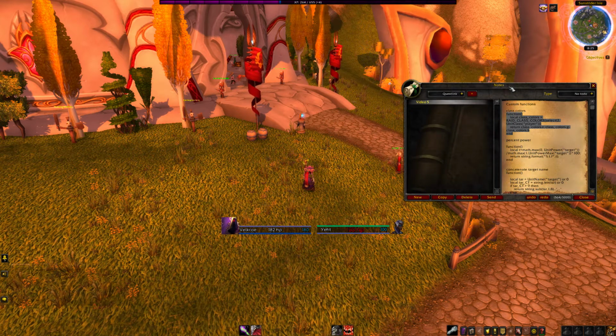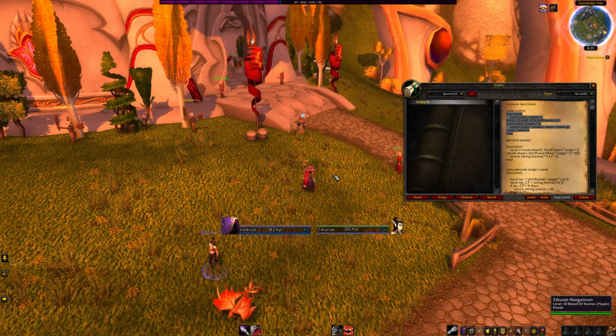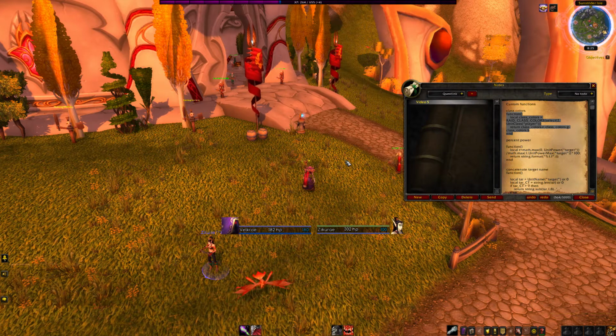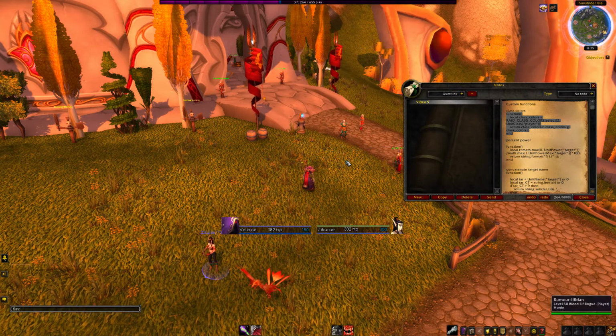I've only gone 6 minutes, so let's keep on going. I think that's about the customization that I would like to do to the target, but let's go and do the player bar since we're here. Oh, look, there's a hunter. So now there we go. How about we go and change the players? Since I've just dealt with the color of the target, let's deal with the color of the player bar.